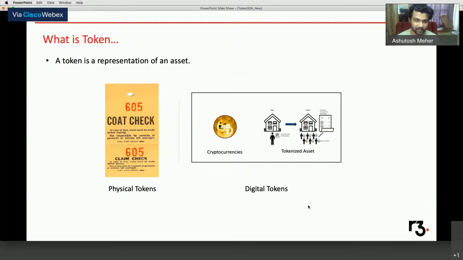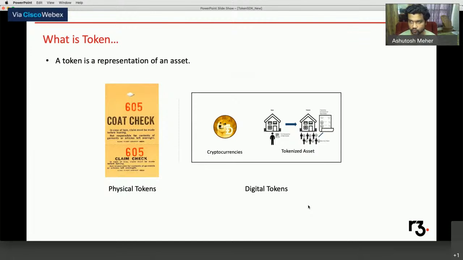It represents something like an ownership, right? It represents that you hold the ownership of that particular coat, and then you could redeem that piece of paper, the token which you own, when you come back from the party, and take your coat. So you redeem that token in exchange for your coat, right? In a way, that particular piece of paper is a representation of your coat, and it also represents the ownership of that coat. That's what a token is all about, right?